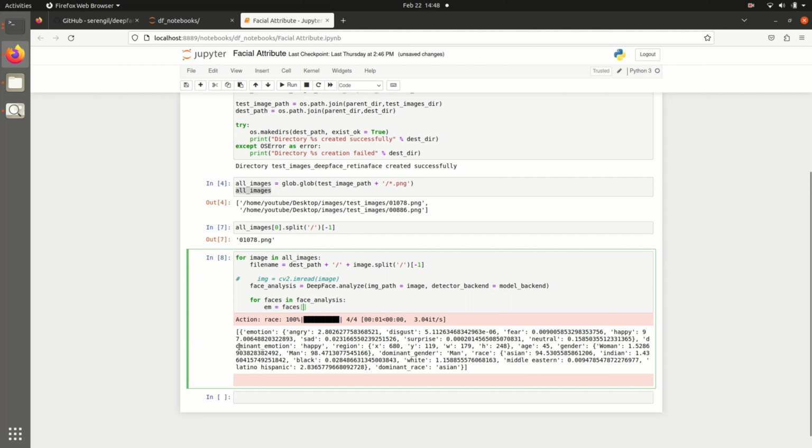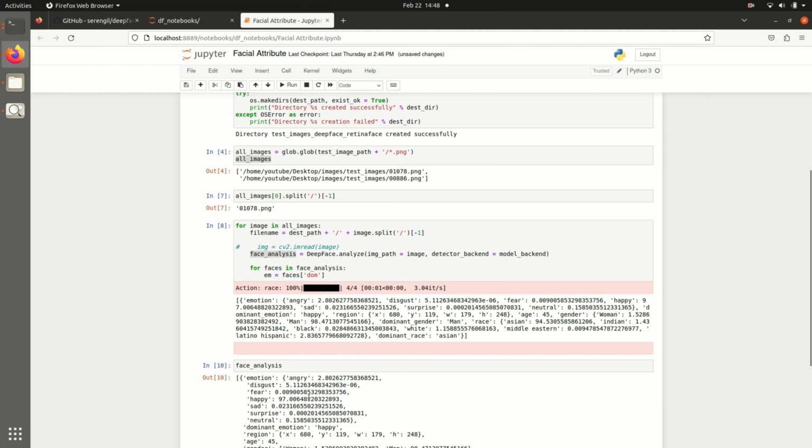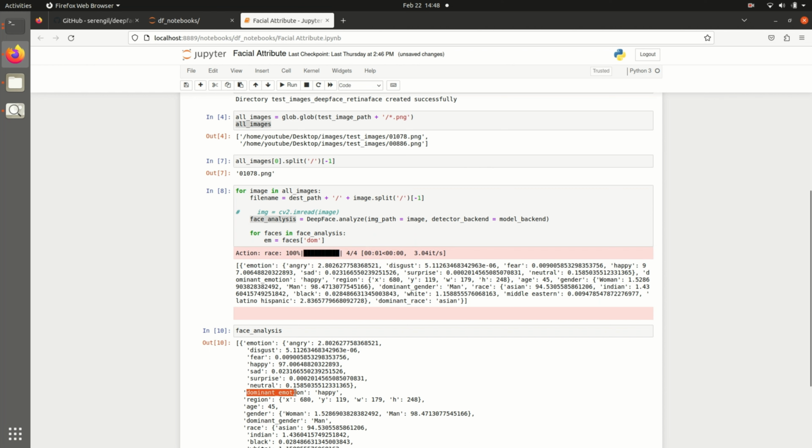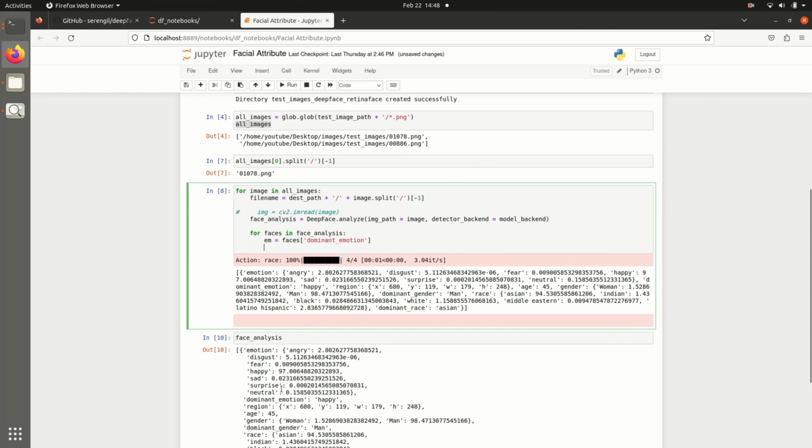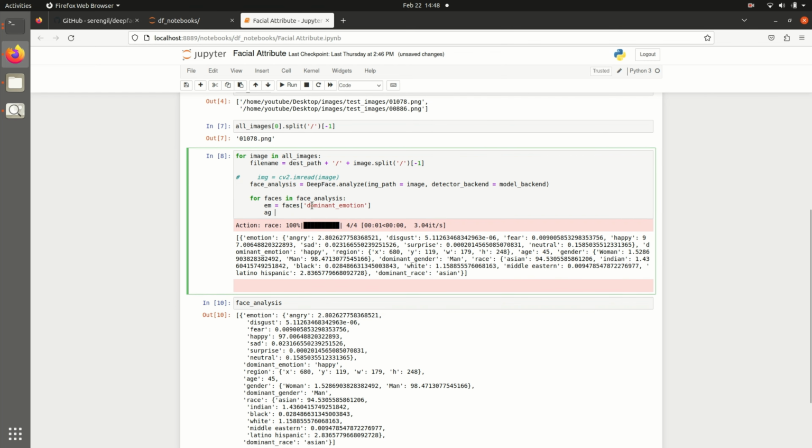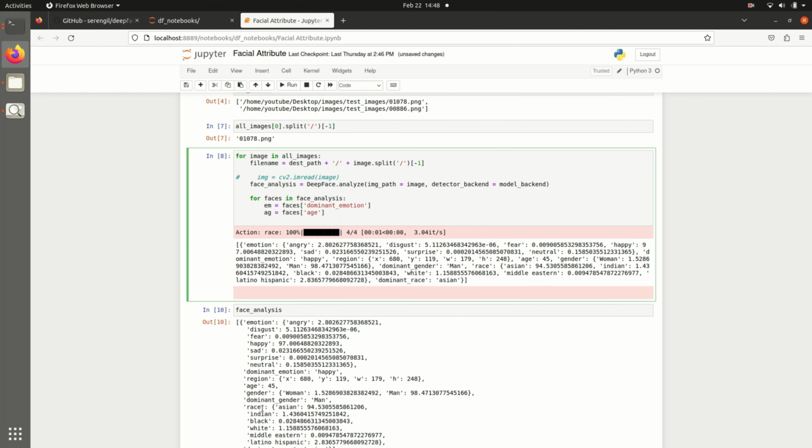So faces is the output instance. Emotion, I'm gonna take the dominant emotion that I need. Let's see, I'm gonna pick the dominant emotion from here. Perfect. Keeping it inside the EM variable.